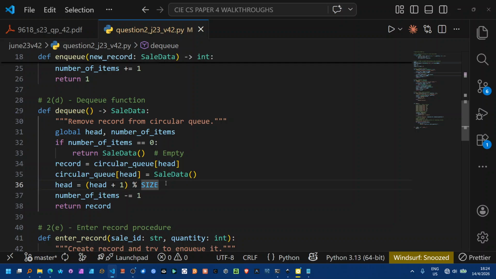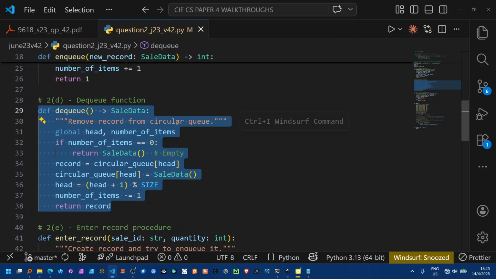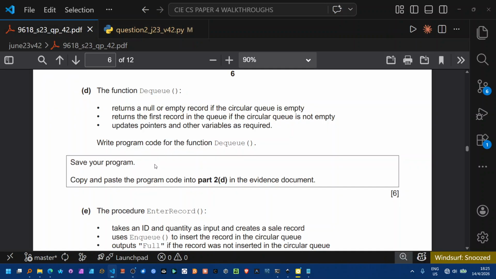I would encourage that you check that out if you don't really understand what's going on right here. Then on line number 37, we are decrementing the number of items by 1, because since we removed an element from the circular queue, we have to decrement the count for number of items. Then eventually we are going to return the object that we just pulled right there on line 34. So having done that, you can go ahead and copy the code and paste it inside of the evidence document.